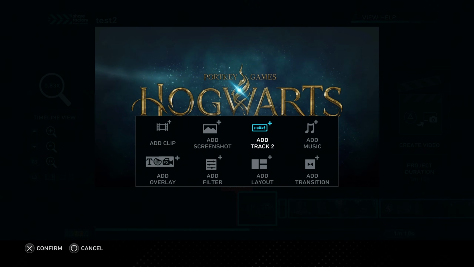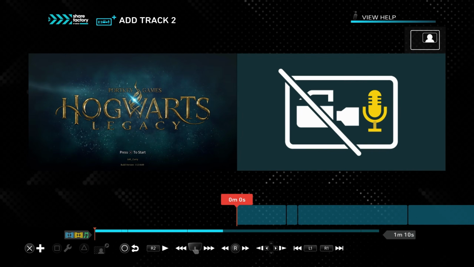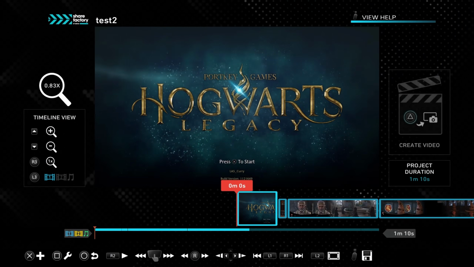A track 2, when you click on that, it's going to go ahead and bring up a camera. So if you have the PS5 webcam plugged in, this is going to pop up here on the screen, and it's going to allow you to record a video. This is going to be great if you want to record an intro video. If you just want to record a video commentary over the content that you're doing, you can do that here by recording, and then you're able to add it to the recording of the gameplay. So let's hit the circle to go back.